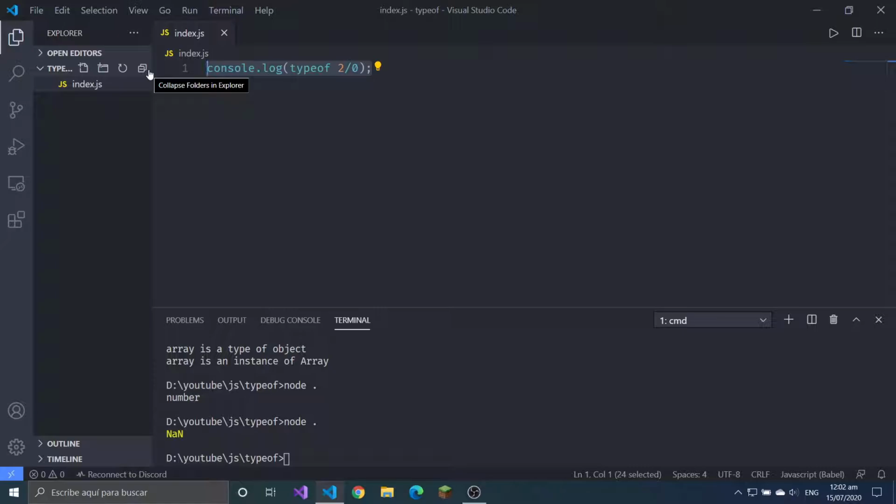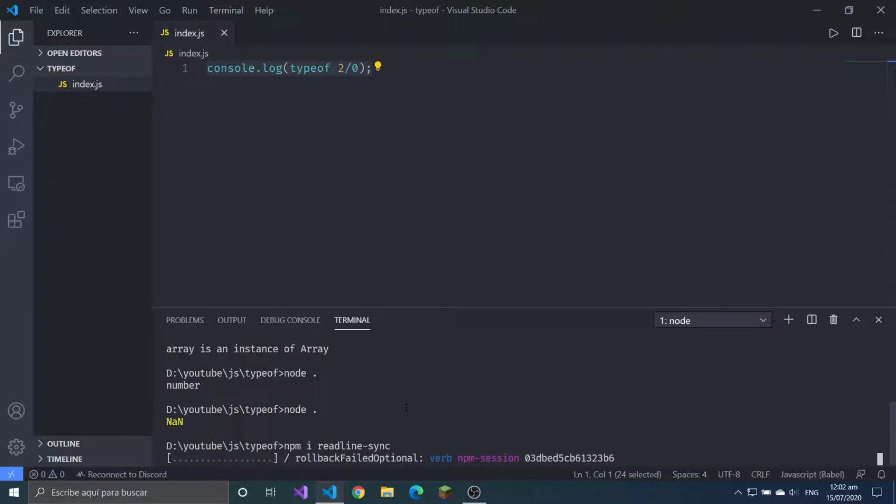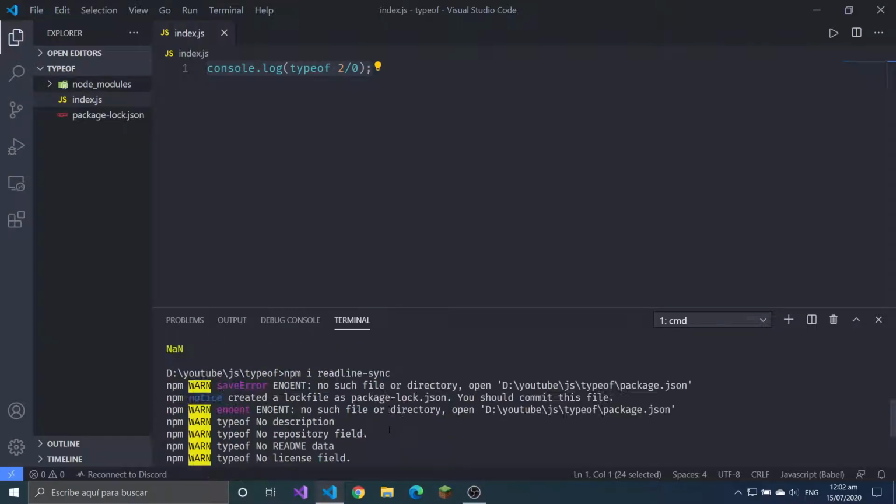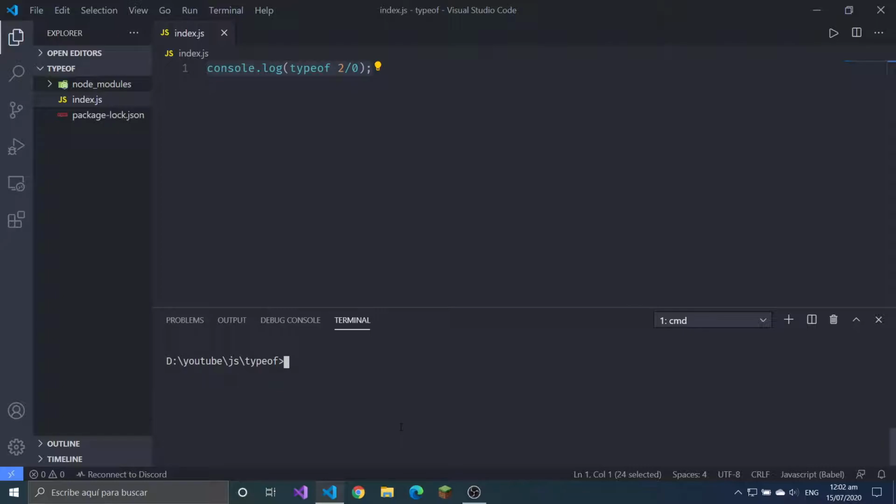Now you could make more complex systems. Let's say we use npm, which comes with Node. So we do npm i readline-sync, for example. Just wait for it to download. Now we import it.